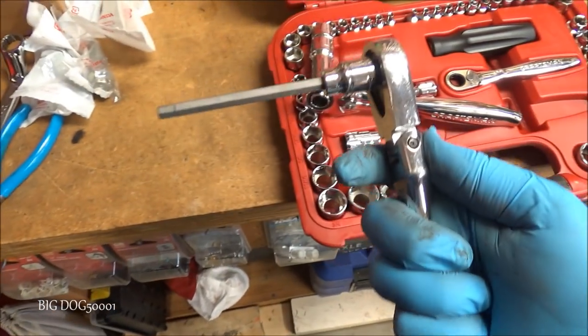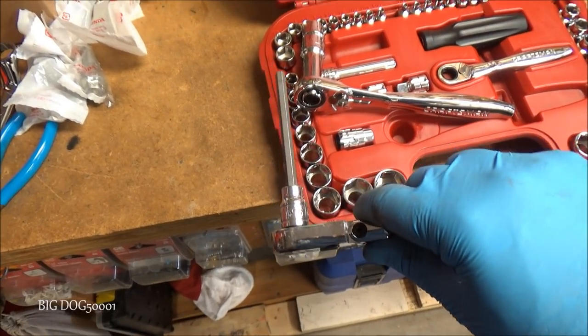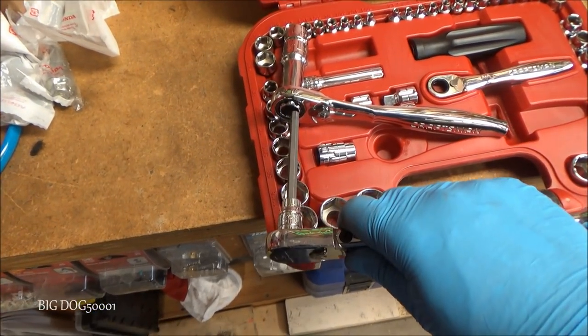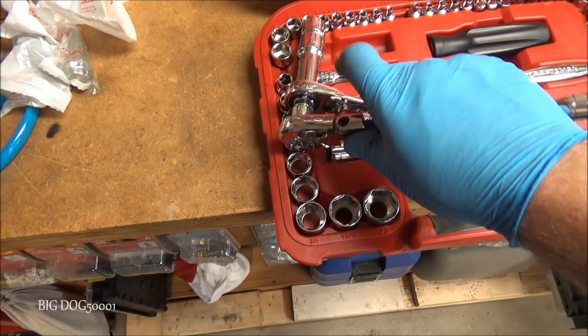And then we'll take a 6mm hex. This is a 3/8 inch. I recommend a 3/8, not a 1/4 inch. And we'll just put it in there. And that way we can hold it still and break it loose.